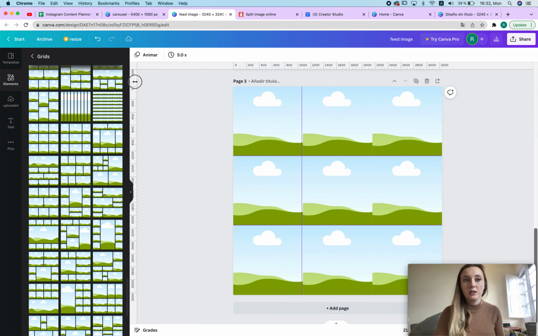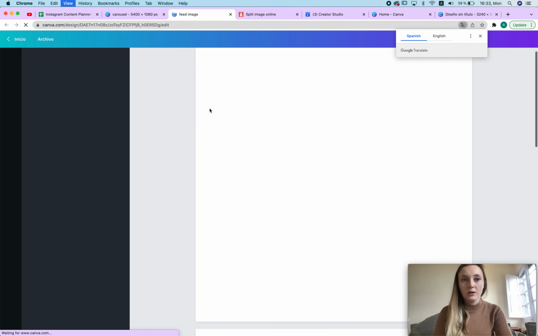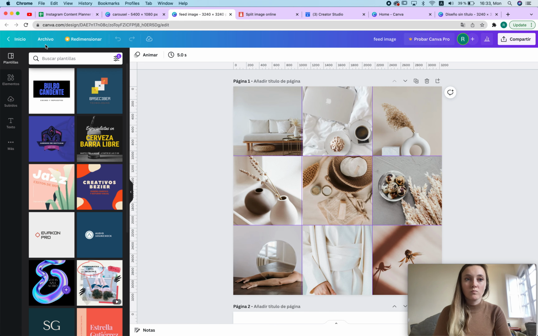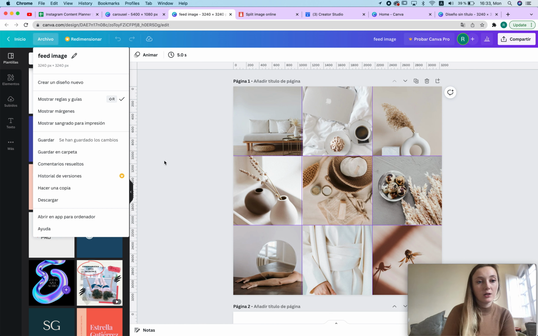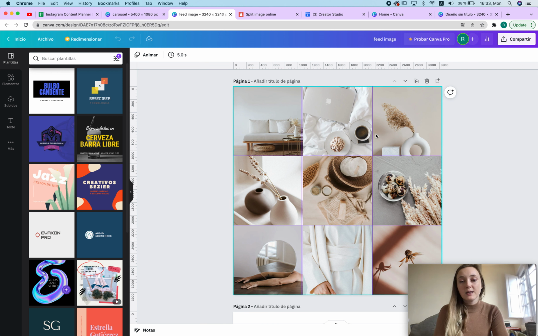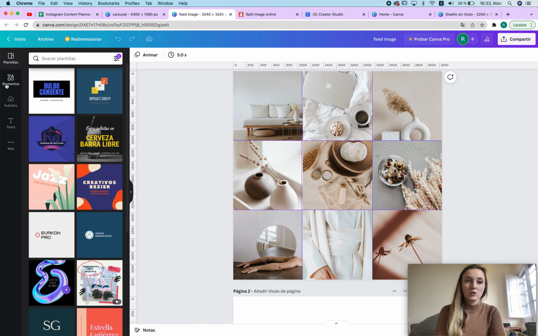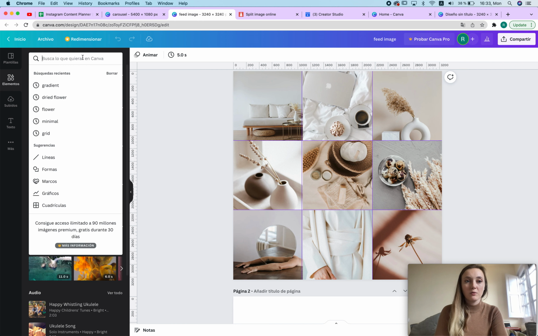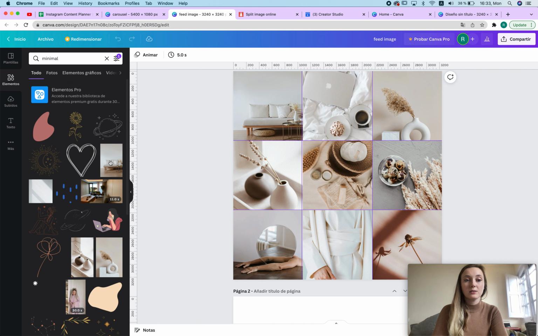If you don't see the rulers, you would just go to the archive, and then you would click this. This is gonna be in English for you or your own language, but basically that's what you would choose. You would choose to show the ruler, and after that I just drag the images here, so I can use the images from my own images or from Canva. Obviously you probably want to use your own, but if you can't, then you use it from Canva.